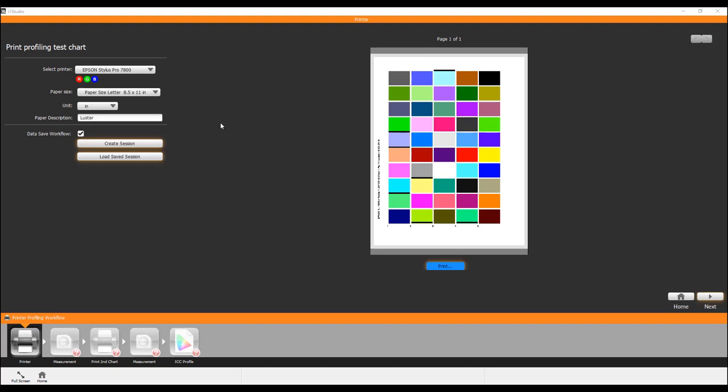They can also print multiple medias at the same time by simply building multiple test charts. And then the last thing is it gives users the ability to print directly through remote printers. So these two are some of my remote printers, but we also have simply named remote printer RGB or simply named remote printer CMYK. So moving along, I'm going to go ahead and print this file, and then we'll continue through our workflow.